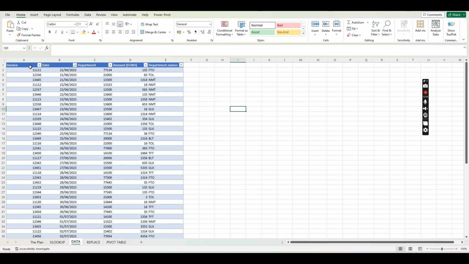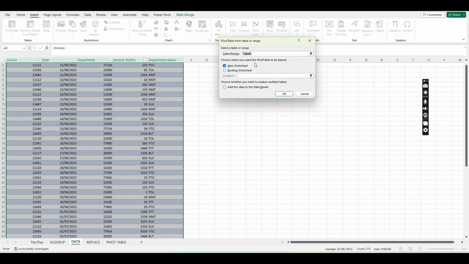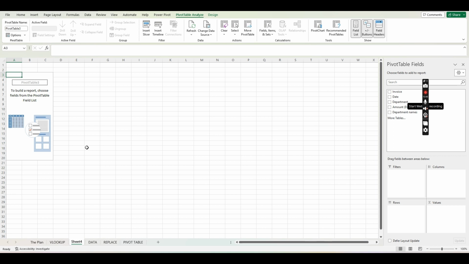Now I want to make a pivot table instead. But you need to make a table before you make the pivot table. So we have a table over the data, and then you make a pivot table with this data. I'm just gonna mark it in a moment. And then I'm gonna click on insert again, and then pivot table. I always pick a new sheet because if you do it in the existing one, then these pivot tables change a lot in size, and it can just mess up the sheet. So I'll pick a new one. And always remember, when you have lots of data, lots of things you're doing, just have more sheets and then name the sheets and have it organized. It helps you a lot.